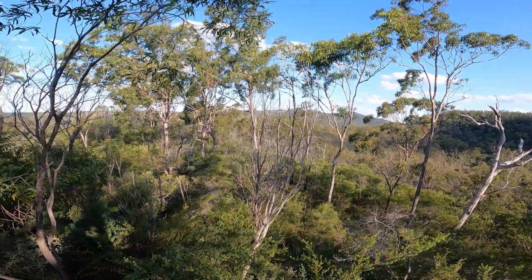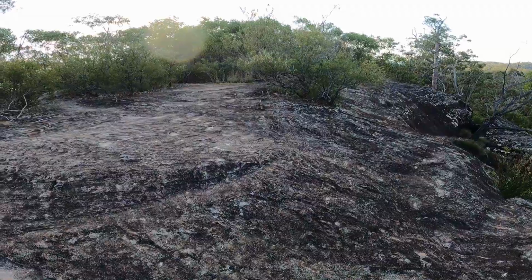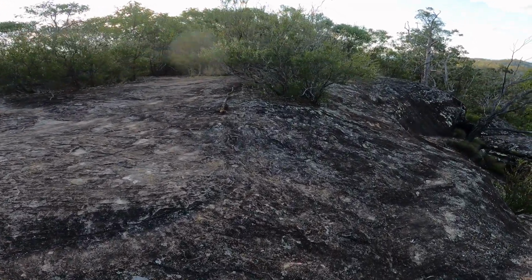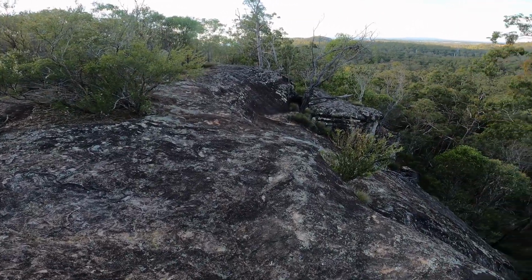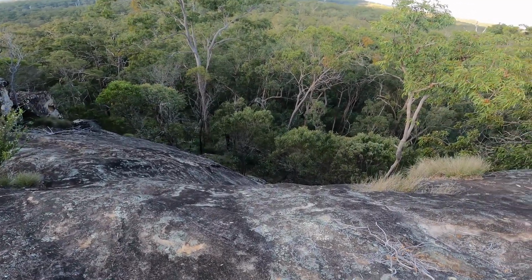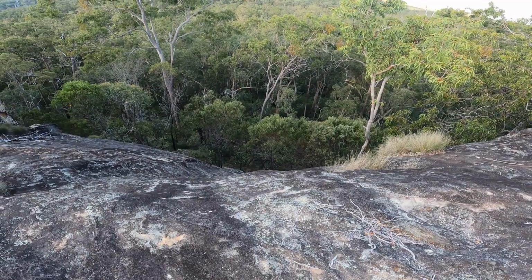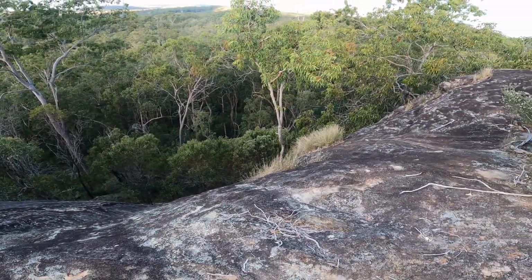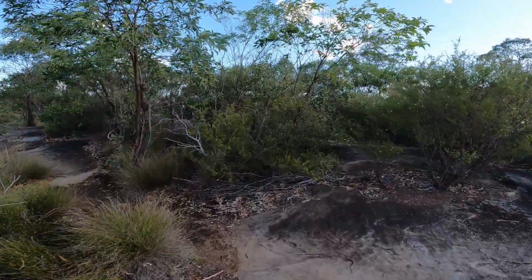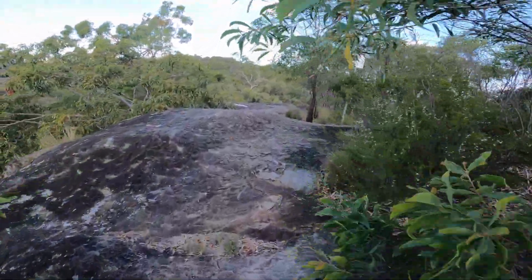Yes, there's some nice rocky headland over there. Let's make our way over there. So I'm not even at that rocky headland, but there's already some pretty gnarly terrain. Nice big drop off down there. And over my right shoulder there's a big drop down a gorge. I'm pretty sure there'd be a creek down there, so I wouldn't mind trying to get down there and setting up the trail cam.